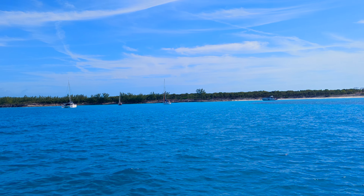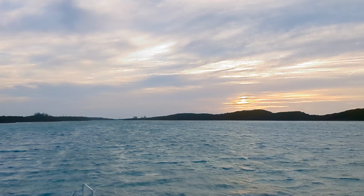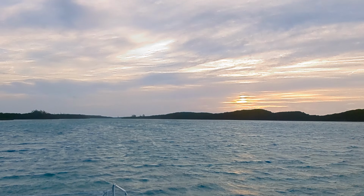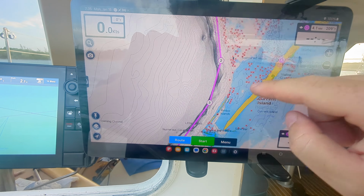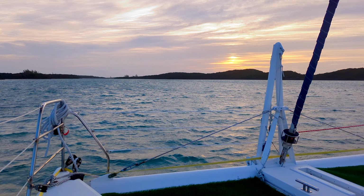This week, we make quick work of the 40 miles between anchorages as we continue to truly stretch our sea legs. We spent the night at Royal Island Harbour to wait for a little storm to come through. And now we are going to head down to Rose Island, just to the northeast of Nassau. It's looking like a 36 to 40 mile sail. First things first, we're going to do some engine checks, hoist the anchor, get out of Royal Harbour, and start our way down.